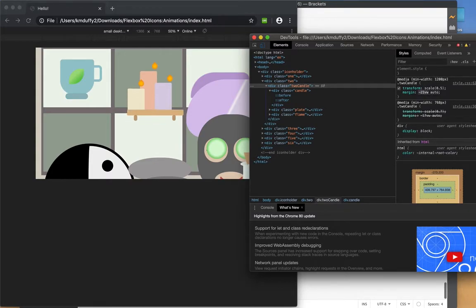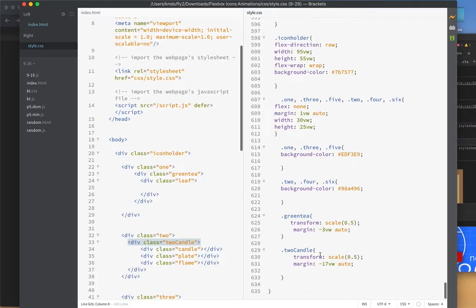All right, and then we can just move this up a little bit. And maybe we want to make this one just a tiny bit smaller. Maybe we want to do like, I don't know, 4.5. Perfect, okay? And then maybe I want to go up. Oops, just one more. Okay, that looks good. So I'll copy and paste this back into my 2 candle style.